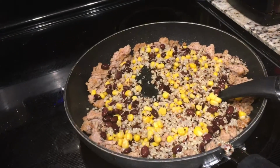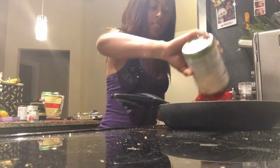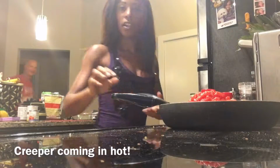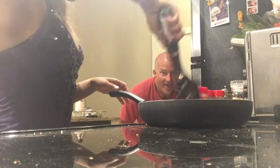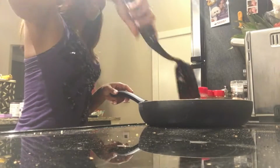Doesn't somebody wanna come hold my camera for me? Pretty buff, dude. All right, there you have it. See, look at that. Boom. Got my grown man child right here. Babe, how does it smell in here? It smells really good.